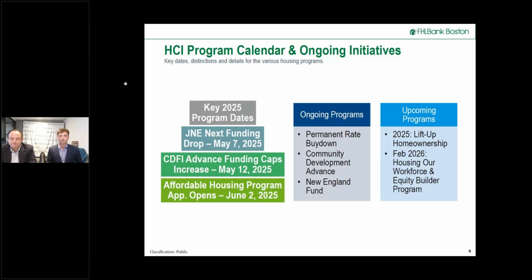We do have some programs that are always available, including the permanent rate buydown, which is part of our mortgage partnership finance program, as well as the community development advance and the New England Fund. And upcoming this year, we will have a second application program for the Lift Up Home Ownership.